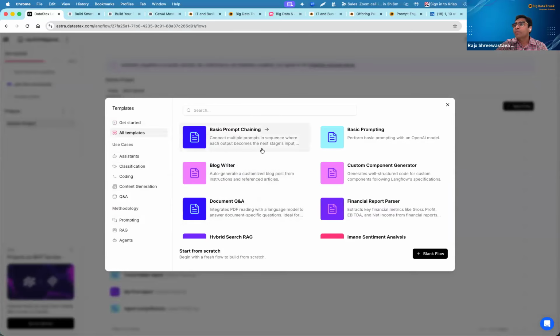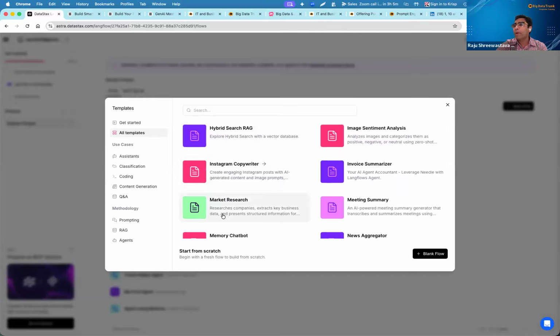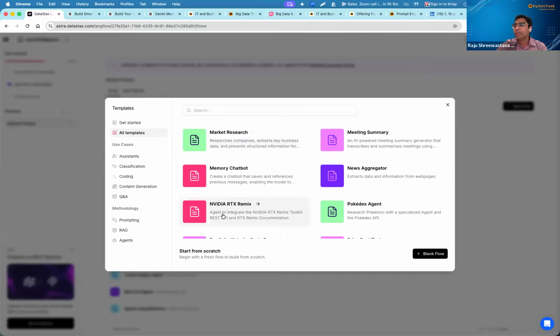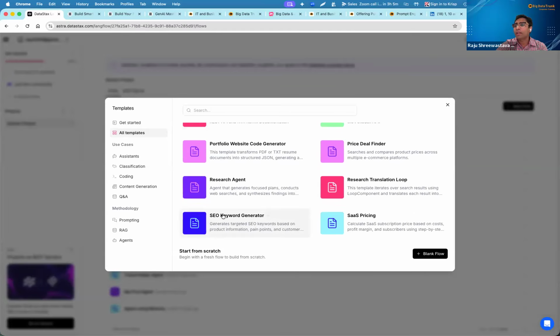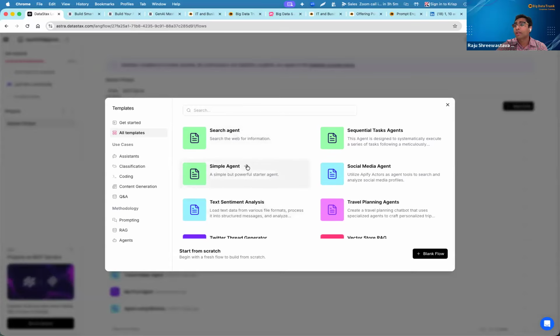There are several of those, depending on what use case patterns you are interested in. You could pick up any of these. There are a lot of interesting ones. If you are into marketing and blogs or SEO, there are social media, market research, so many interesting pieces which have already been created, and they come with a good set of starter things which you don't even have to do anything with. And there is a good collection of sentiment analysis and several other things.